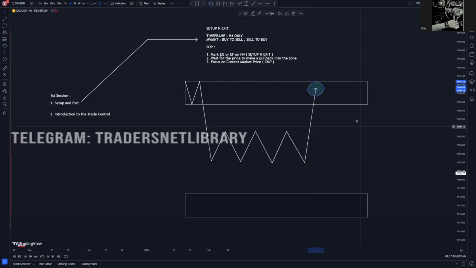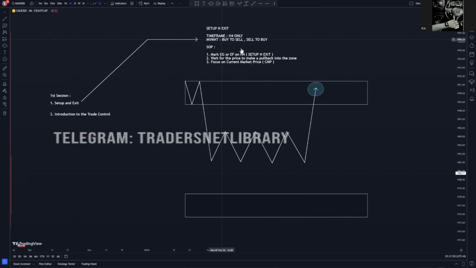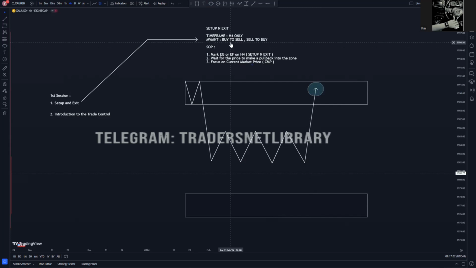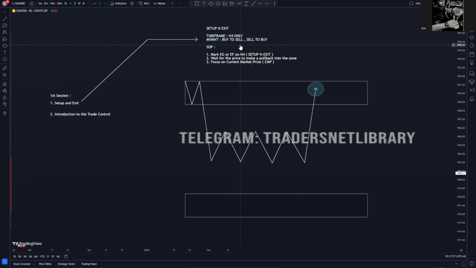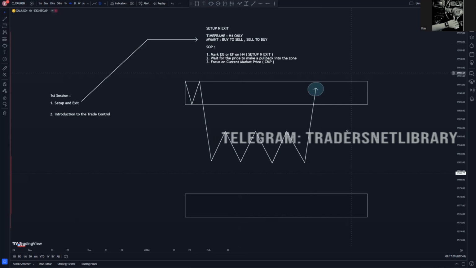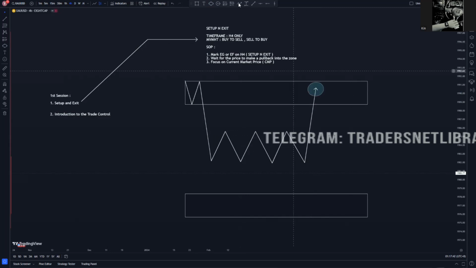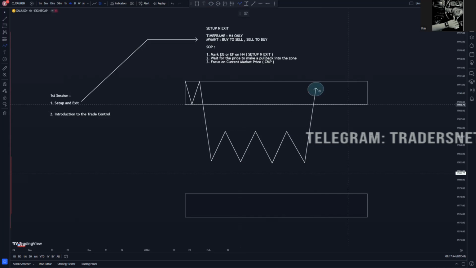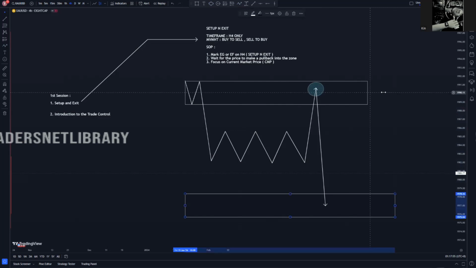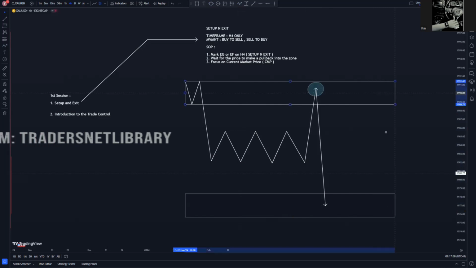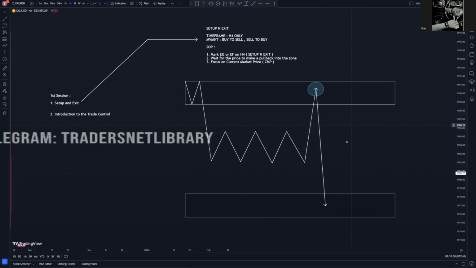And back to what I've said just now, the movement. From the buy zone, it's going to move to the sell zone, and from the sell zone, it's going to move to the buy zone. It's going to keep on repeating like this over and over. From this sell setup, the price is going to go down until our buy setup, which we're going to call our exit zone. So when the price touches the exit zone, of course, after we've exited our sell position, we are looking for another buy.